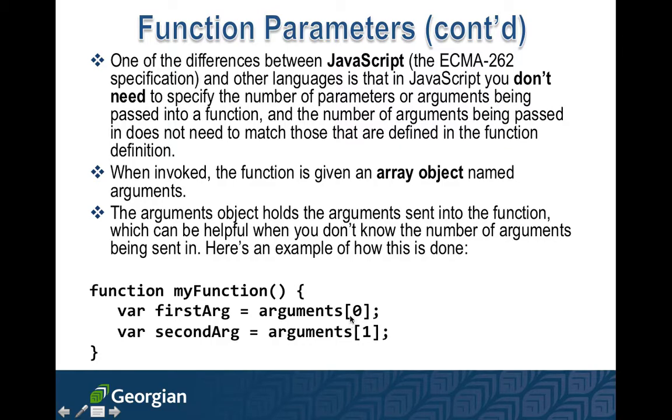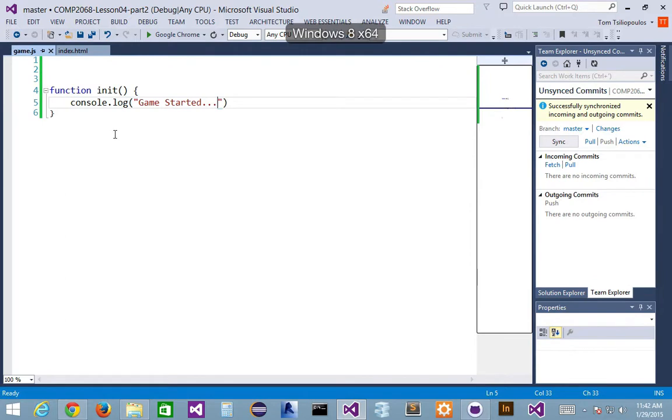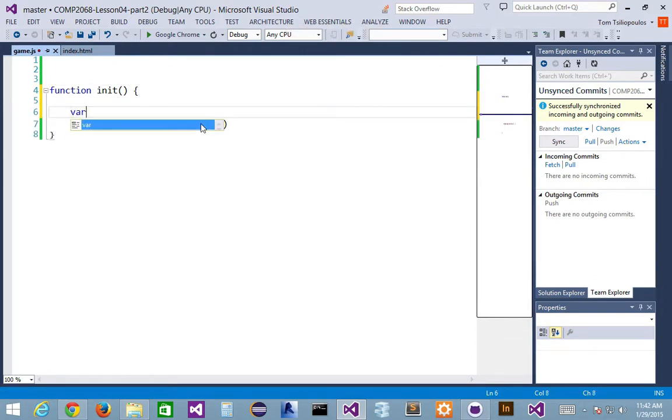of 0. Right? So for example, if I was to do that here in Visual Studio, I'm going to go into game and set that up. So let's just start typing and see what happens. So var myFirstArg is equal to arguments. Hey, look, it comes up. There is no arguments, right? Arguments 0. You can do that, and it comes up with code hinting, right? I don't have any arguments defined here in my function, but because I'm using JavaScript, now I do, right?